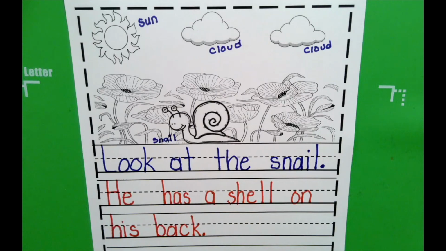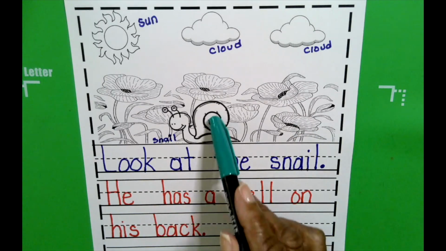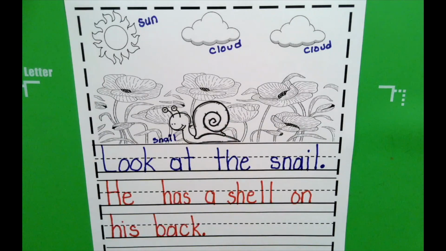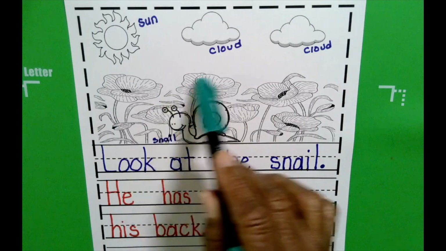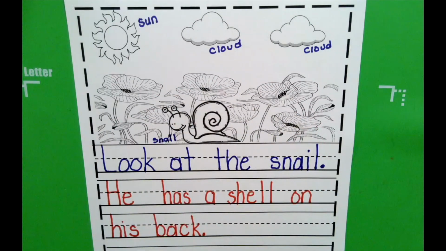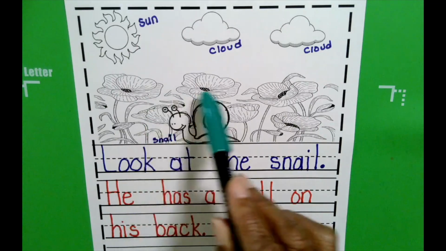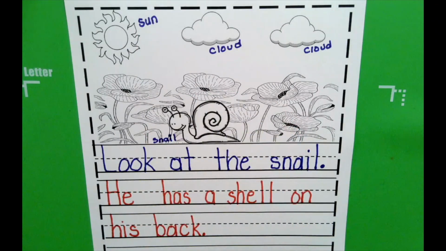Now, think about the scene. If I'm writing, I'm thinking about my next sentence. So I said something about the main character. Now I'm going to move towards the scene or what's happening around him. And where is he? He's where? He's in the garden. He is in the garden.